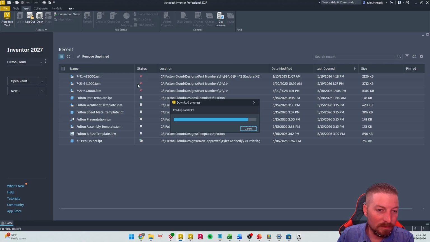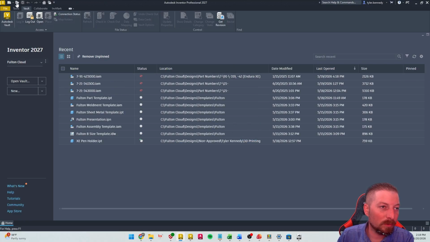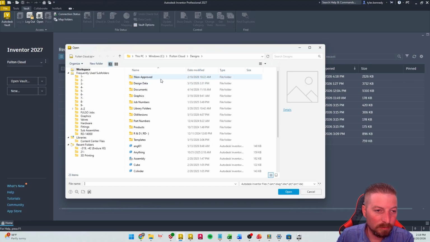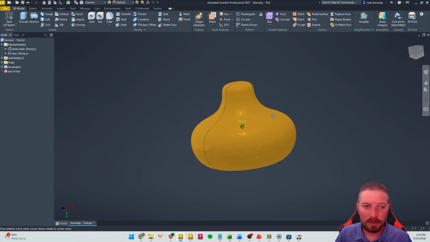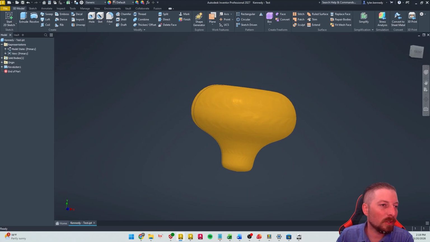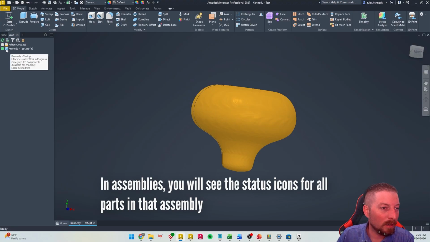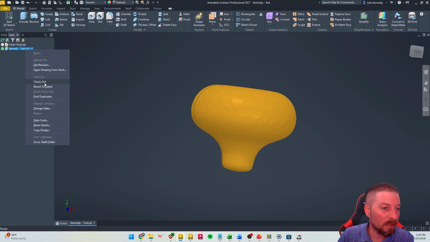So I have some out-of-date things right here. So let's open something from my not approved. I have some kind of donut hole here, top maybe. Not really sure. So you can see if you don't see Vault right here, just click this plus icon and you'll see a Vault drop down. And obviously you can see that's where you get the iLogic as well. So I'm seeing green circle here. I've made changes. So one way I could check this out is to right click right from here and check out. It's probably my favorite way.